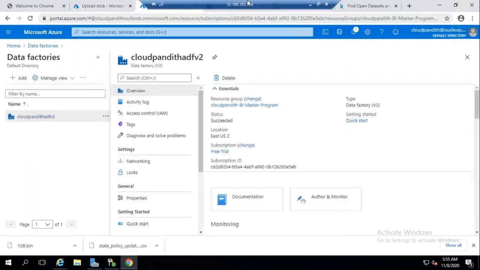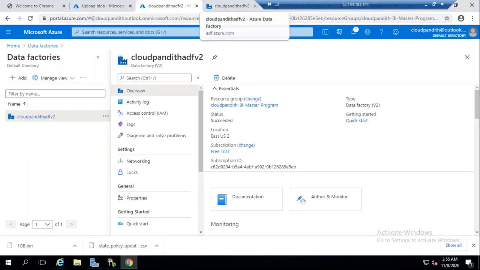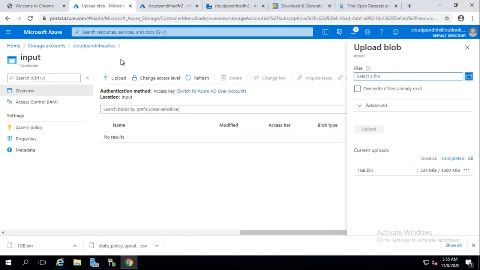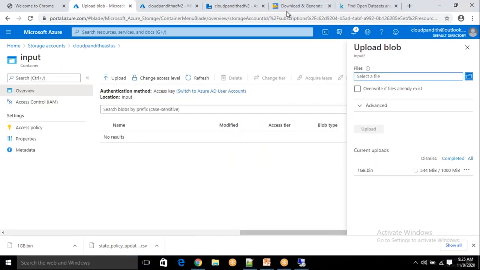That is based on the security requirements of the project. Some projects will ask you to connect to the VM, and some of the resources you access from the VM, but not all the resources. Okay, fine. Now our data will upload into storage.